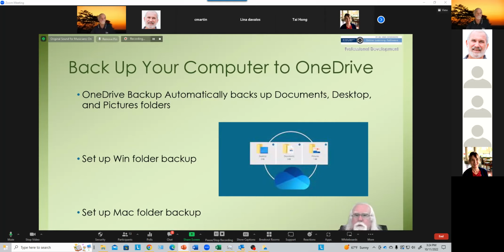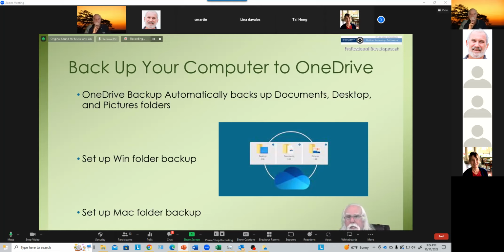You can set up so that OneDrive will automatically back up all your most critical files. What Microsoft chooses for you, and you can't change, is that OneDrive backup, if it's activated, will back up everything in your Documents folder, PC or Mac, everything on your desktop, and your Pictures folders. They figure those are the most critical, the places you're most likely to have critical files.